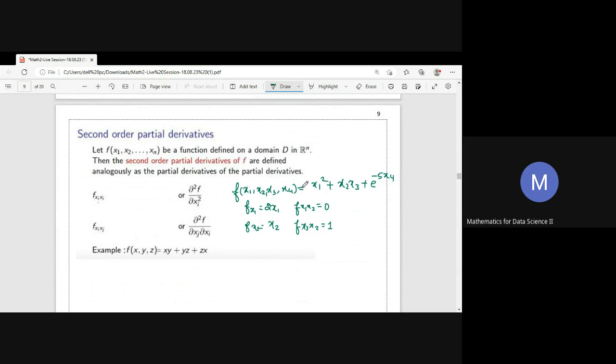So the concept of finding the partial derivative is not going to change. Even though the number of variables keeps increasing, the concept is still the same. And Clairaut's theorem, you have to write it accordingly. For example, if you are having functions of 3 variables, let us say f(x, y, z), the mixed partial derivatives fxz and fzx are going to be the same, and fxy and fyx are going to be the same.